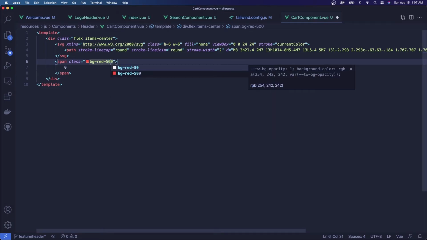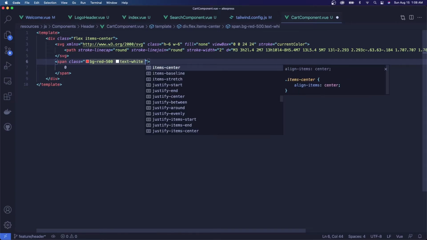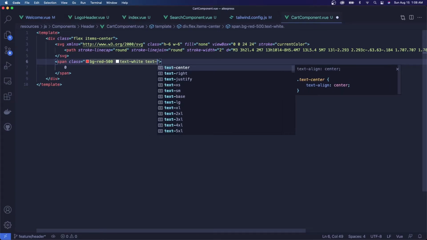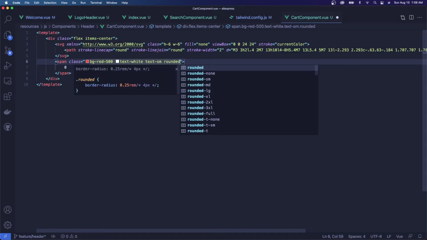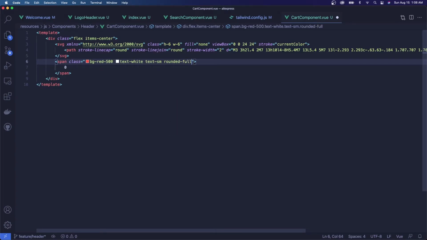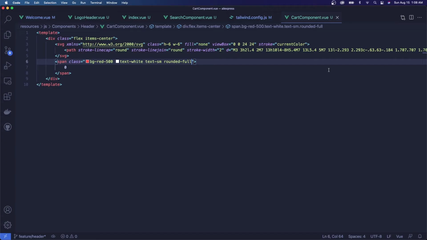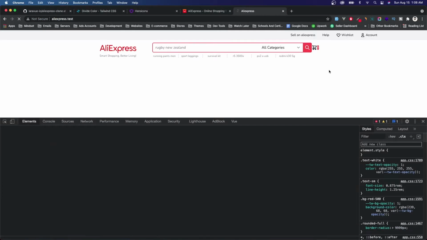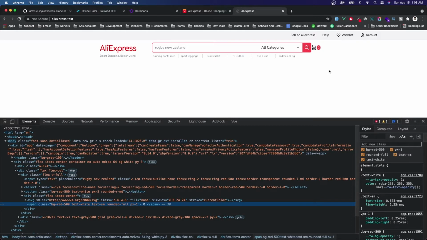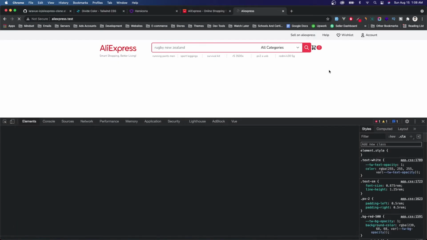And text white, and also text small and rounded 4. Here we go. I need also padding X, maybe 1, it will work. Yeah, 2 will be big, so let's skip it on 1.